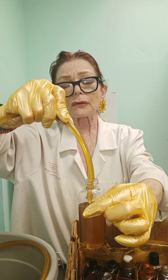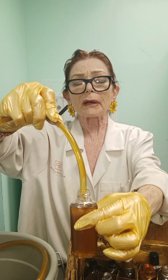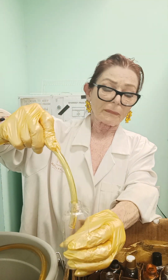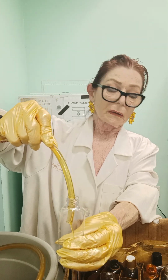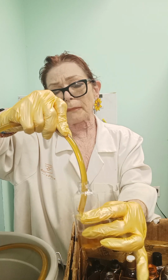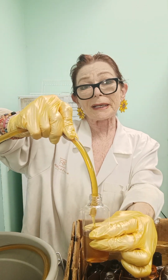There's 2 ounce bottles. After they're filled, they will be labeled. And I have a pump right down by my foot, so I can stop, drop the bottle in the box, separate it, and go with the next pump. So I'm going to do 50 bottles today. I'm going to bore you with all 50 bottles, so you see the process. And then I'll show you when we finish and create a label.